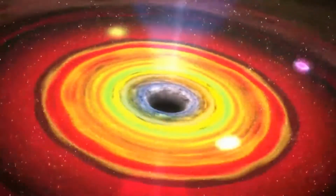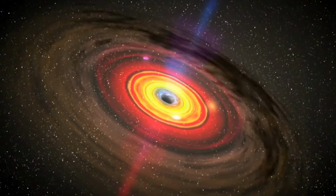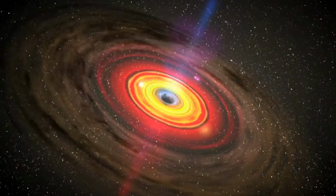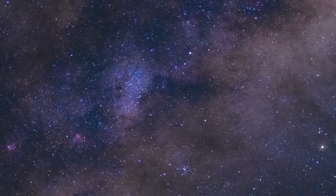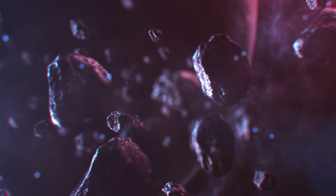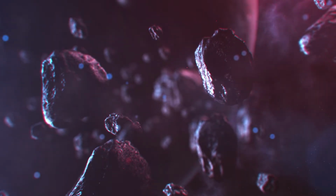Imagine you're flipping through a photo album of galaxies. You'll see many that are spiral shaped like the Milky Way and others that are more round, called elliptical galaxies. But then you come across a picture of a galaxy that looks different. It's not quite round and it's not quite spiral. It's a bit messy and irregular. That's the LMC. The LMC is like our next door neighbor in the universe.